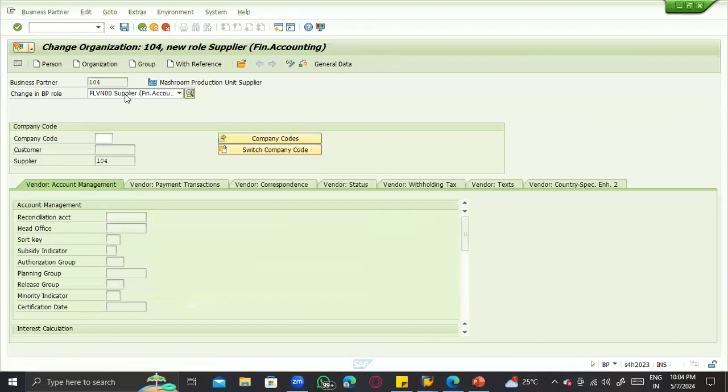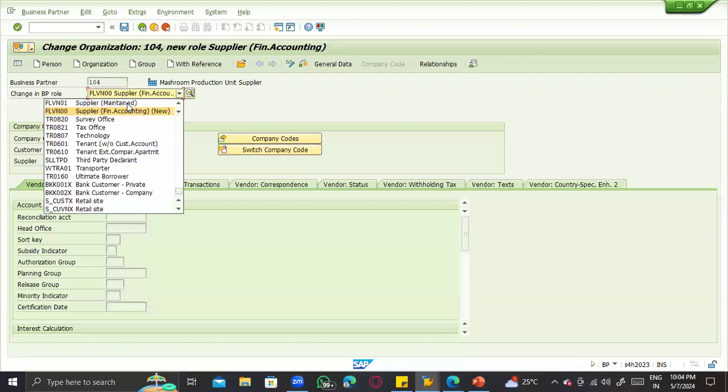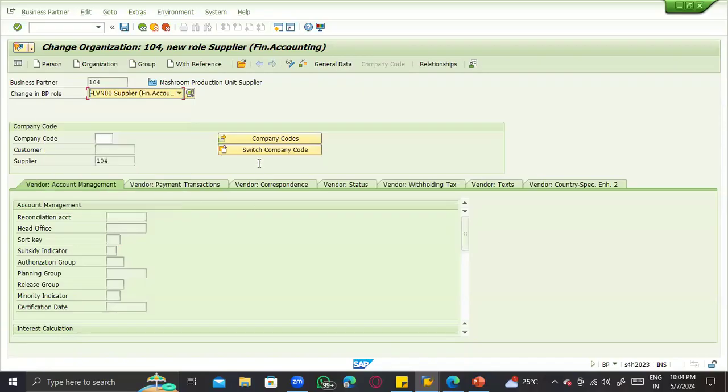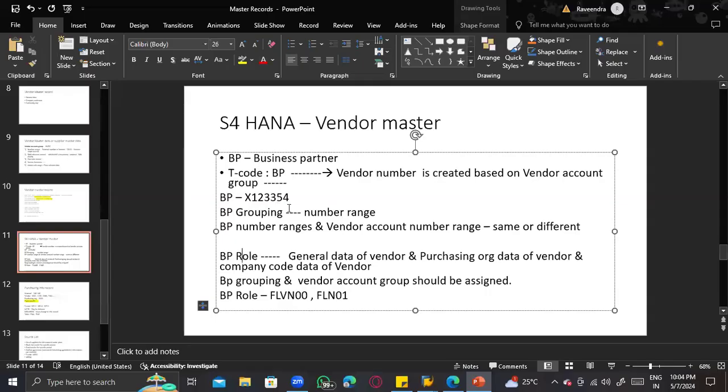These two BP roles are one for the accounting data and one for the purchasing organization data. When you create the BP, the BP grouping and the number range have to be defined. For BP roles you can use the standard one, or customized ones if you want.